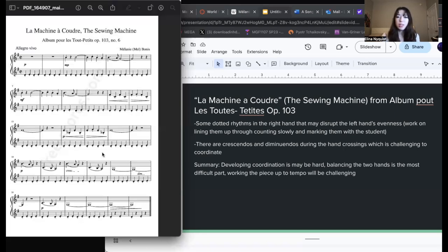So overall, while this piece is ranked level 1, I think the most challenging part is the balance between the two hands and keeping them even, especially in the left hand, keeping that rhythm as even as possible while the right hand is playing on top. And just making sure to keep the hands separate for a while and working the piece up to tempo will be the best way to go about teaching your students this piece.